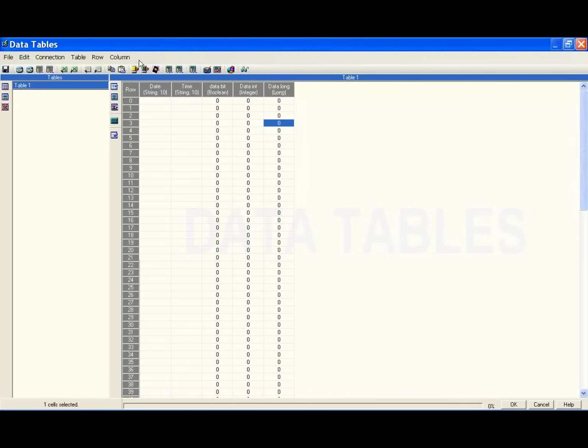Okay, so again, we need to know the structure that we wish to work with, the data types, and the pieces of information we wish to save to a data table before we can set it up as a data logging function. And I think this makes sense. If we're going to design a machine or a piece of equipment, of course we're going to know that we're going to have some temperature input or some pressure input. Let's take a look at the tools we have available to us.